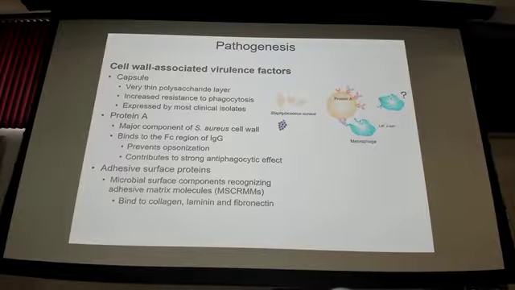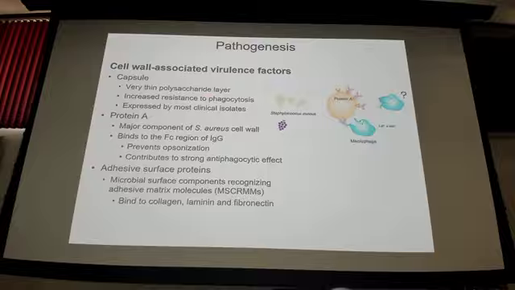Talking about some of these virulence factors, at this point you've heard about these before, so you should be pretty familiar with most of these virulence factors, but not all bacteria have them. These are specifically some that Staph aureus have and that they use in order to cause infections, serious disease. Capsule we all know about. With Staph aureus, the capsule that's produced is a very thin capsule layer of polysaccharides. That makes it, of course, difficult for them to be phagocytized.